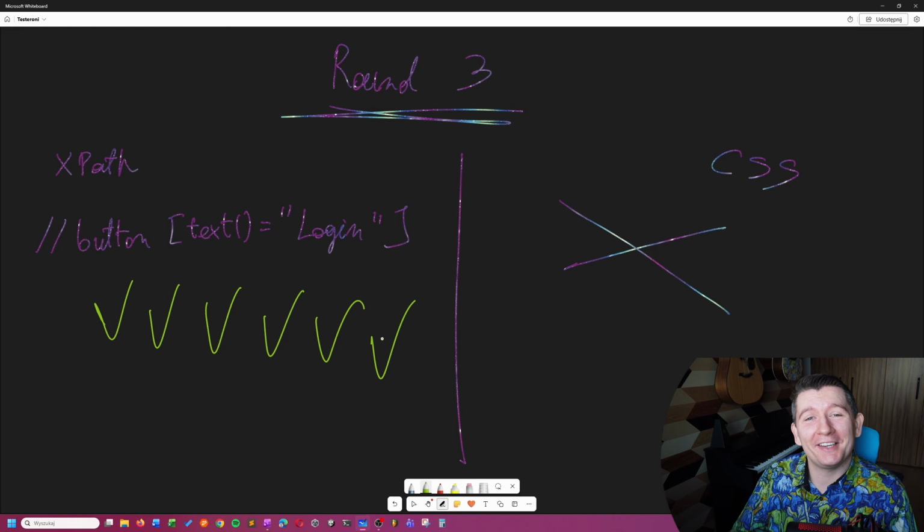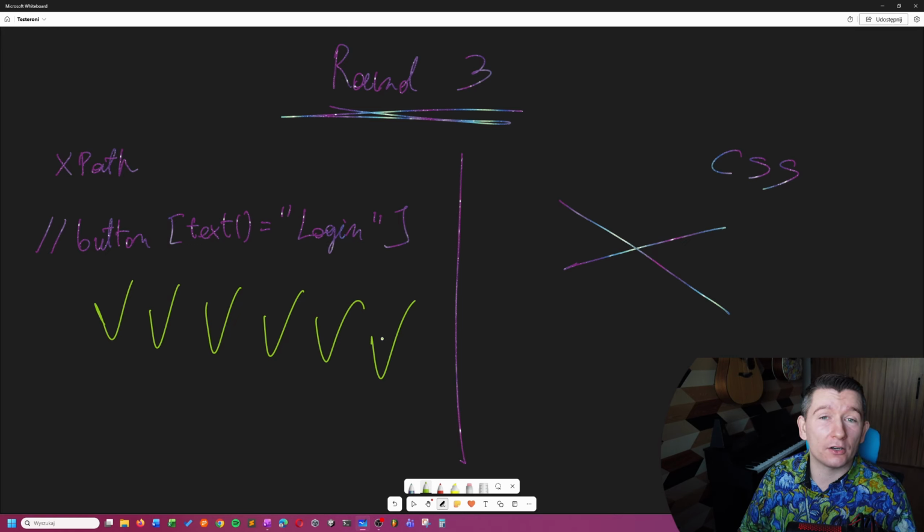Because in automation, you are testing the user's journey. You are testing what the user sees. You are not really testing the code, the attributes. Of course, you are using this in order to speed up your automation or in order to target the specific elements, but in general, you are testing the user's experience.